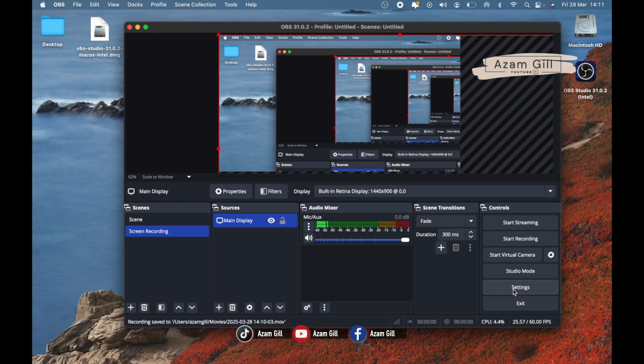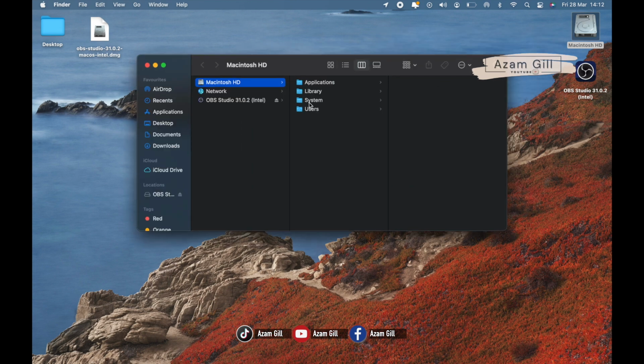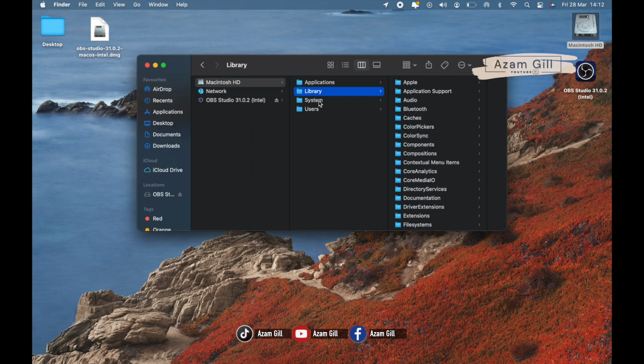Now, summarizing all of this, both QuickTime Player and OBS Studio offer free, robust solutions for screen recording on Mac and Windows platforms, respectively.